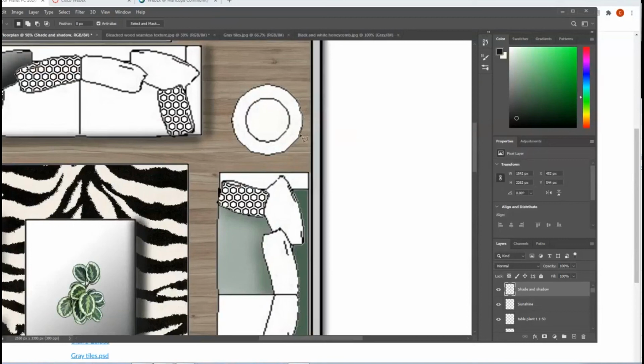So I'm clicking along the edge, clicking along the edge, clicking, clicking, clicking, clicking. And then I could do this. I missed my point there. Because I want to protect this, and I want to put a shadow here. So watch what I'll do. I want to, again, just put that in this area.